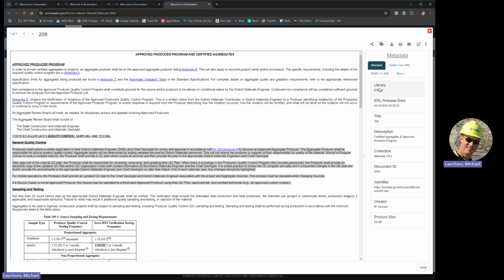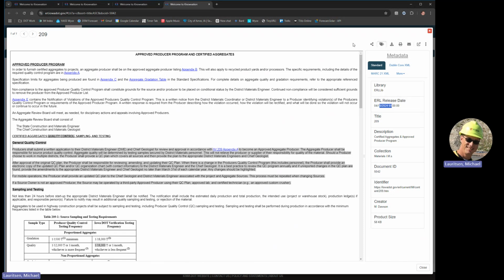I have to look in this where it says library, ERL lib or ERL library. And if it was the old one, it would say archive in there. So you have to look and see what library you're in. And since this is the normal library, it is the most current one, even though it's April. I hope that makes sense.